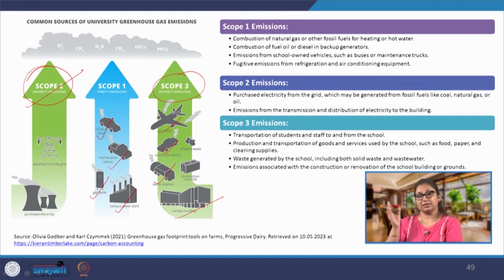But the other part is the scope 2. So scope 2 is where appropriateness of the material will come, scope 3 is where the choice of material irrespective of its context will come. So this was for university greenhouse gas emissions, and through that I have tried to tell you the significance of building design and construction when we are talking about the GHG emissions, scope 1 and 2 particularly.